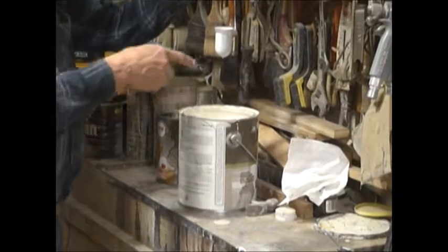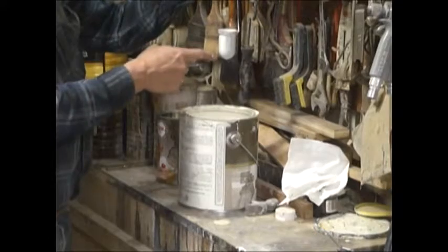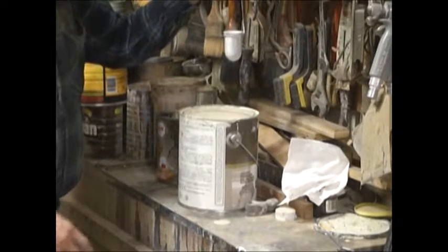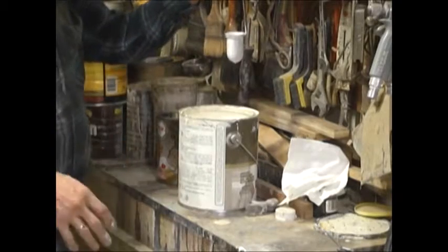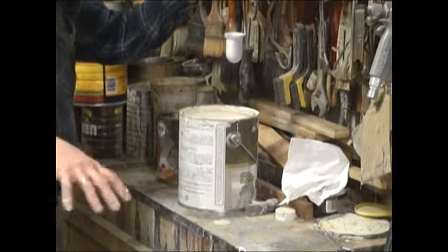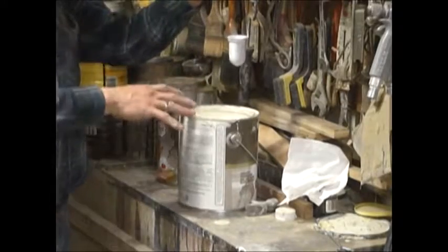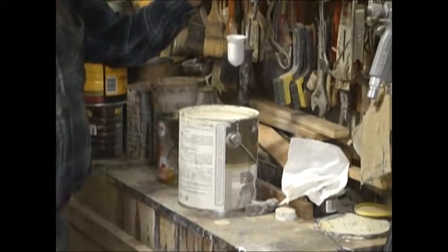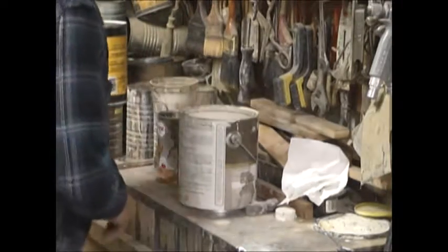Thirty-seven. When the stream broke, it was 37 seconds. That's in my target. So I know that the viscosity is right for the equipment I'm using, by my experience. So now I'm going to filter this into another can, then fill the pot, and we're going to start spraying. I'm using HVLP equipment, I think I said that.